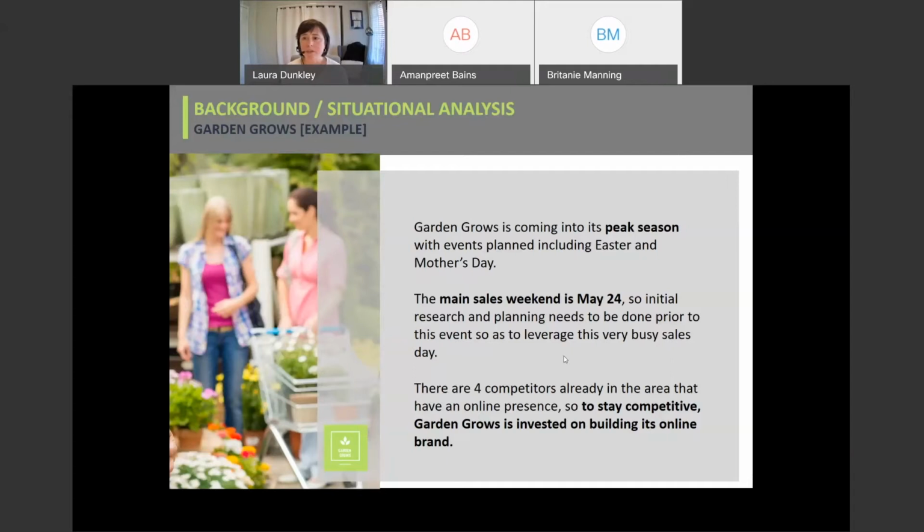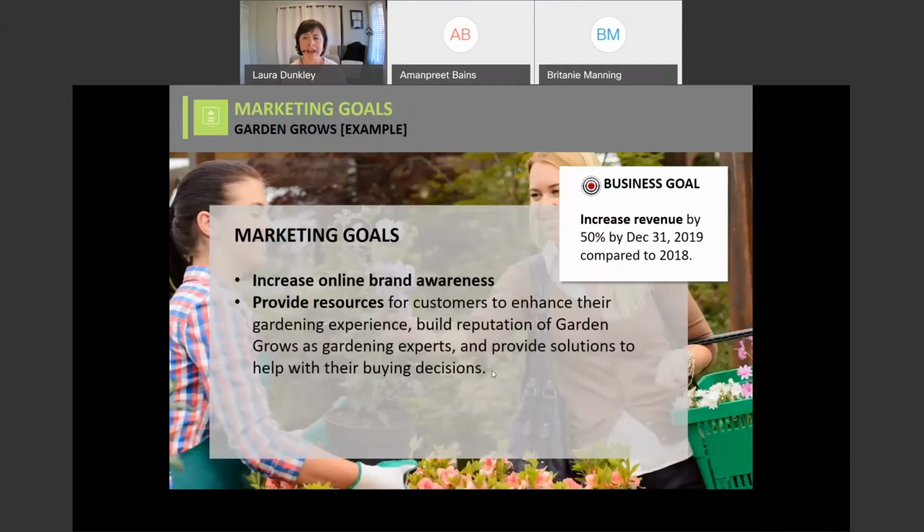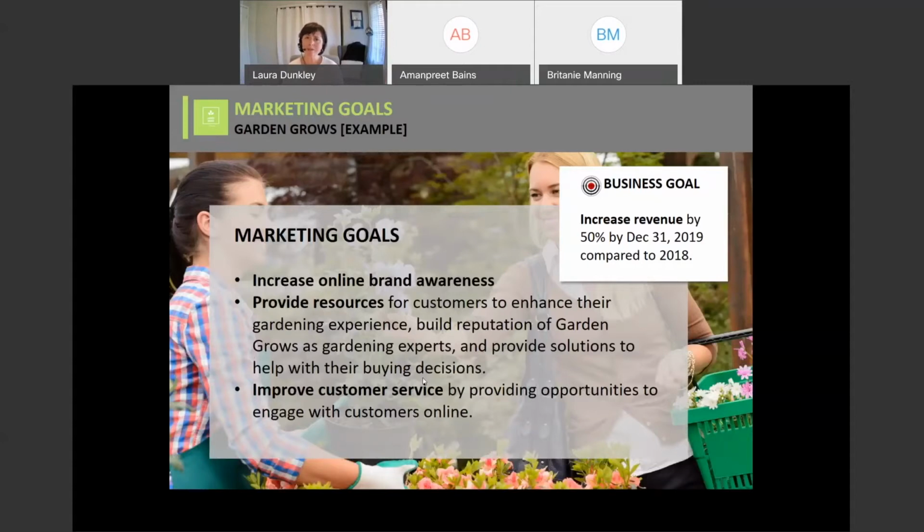And what is their business goal? As a reminder, they need to make money. So what do they have to do for marketing? They have to let people know that they're there. They have to increase brand awareness to drive more customers to their store. And they can provide resources for their customers. And how is this going to directly respond to the business goal? If they're an informed client, then they're going to be able to go, oh, hey, I need that product, or hey, it's available. They're going to be better gardeners. They're going to be better clients. That's the idea. And improve customer service, well, they're going to come back.